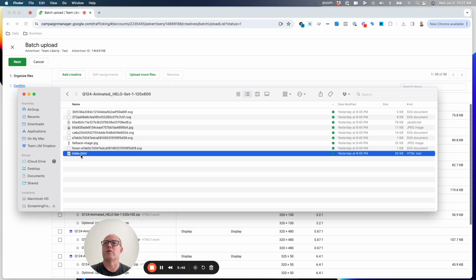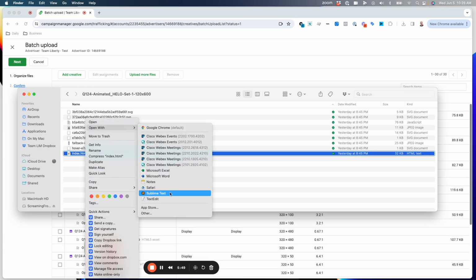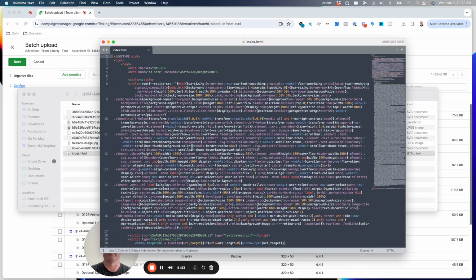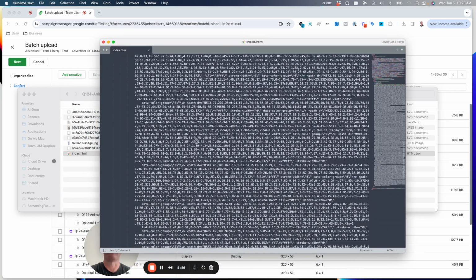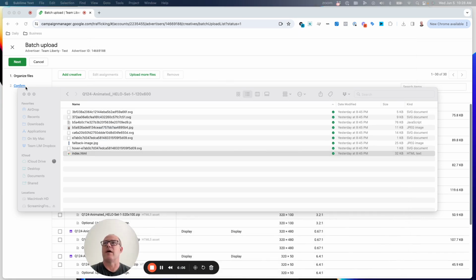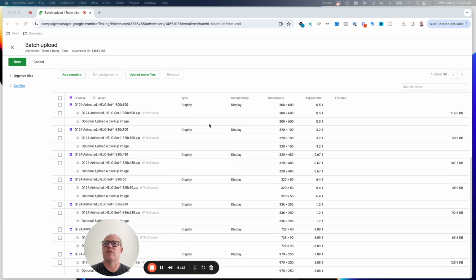What you can do is open up this HTML file here to see if you can find it, just to make sure it is referenced. It's often down at the bottom in the noscript. We can see right here that we do have that fallback image JPEG referenced in the main file. So that tells us that it will in fact load if it needs to. Okay, so everything looks good. All of our ads were uploaded.